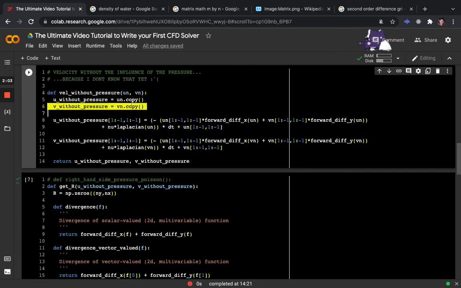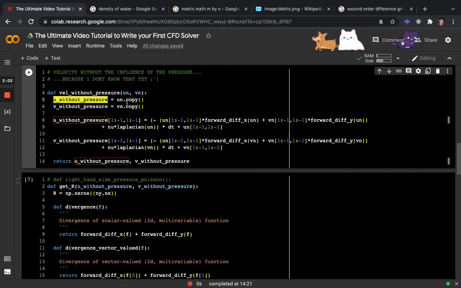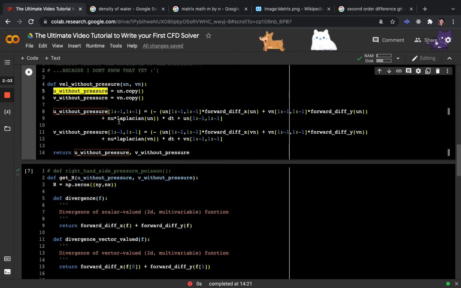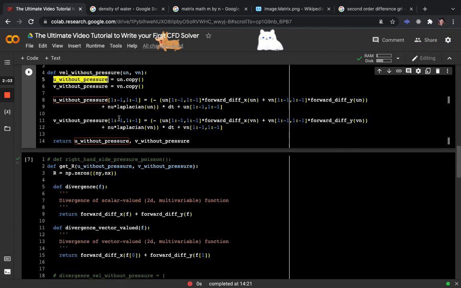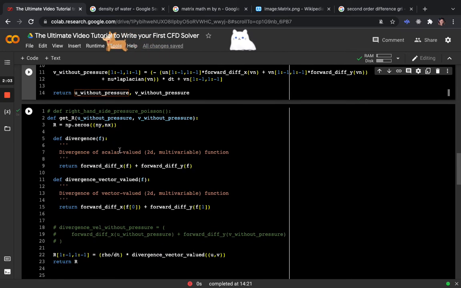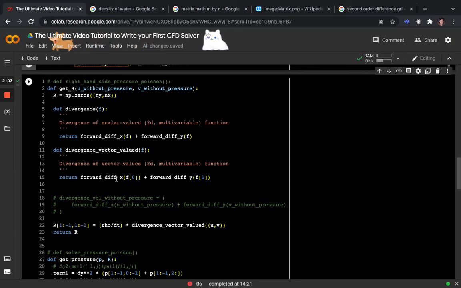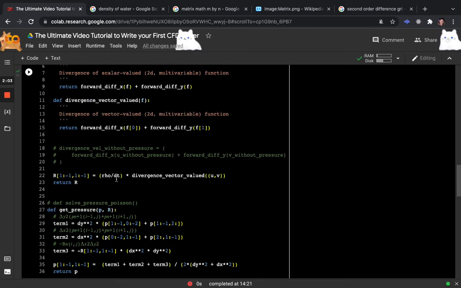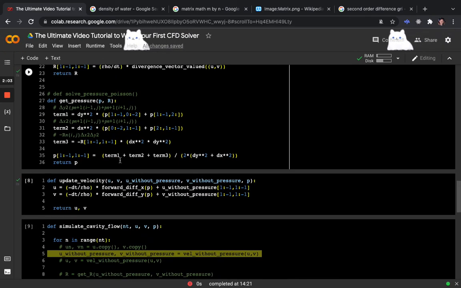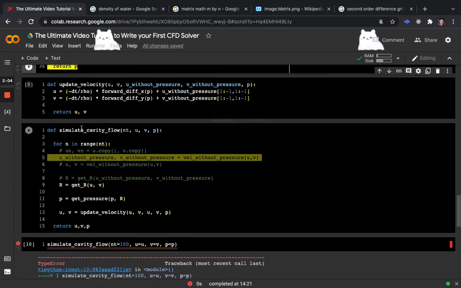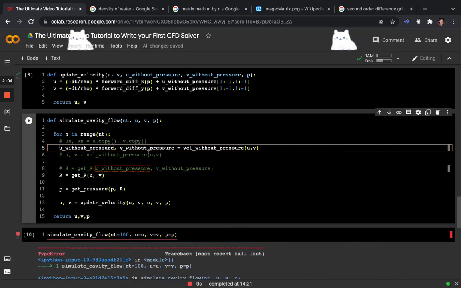It's funny, you end up needing a different way to put it. Yeah, this conveys the intent of the code much better. We have R, get pressure, this is fine.